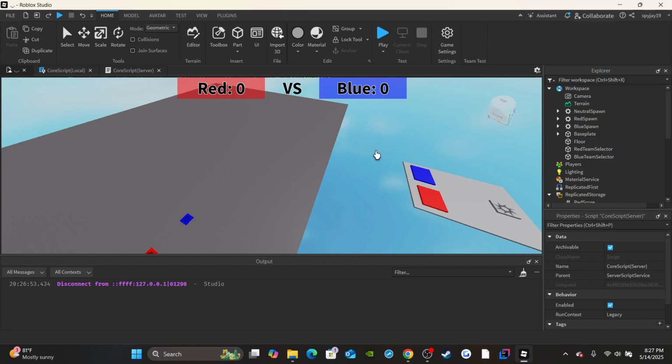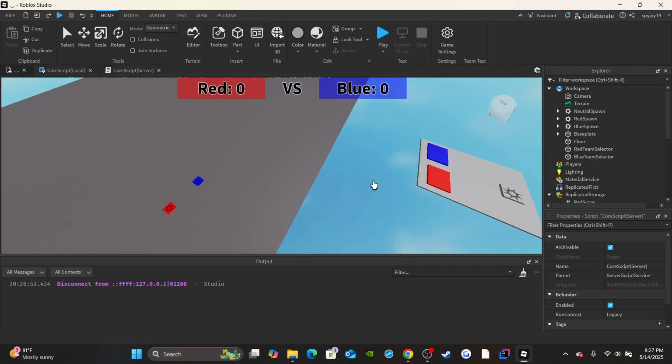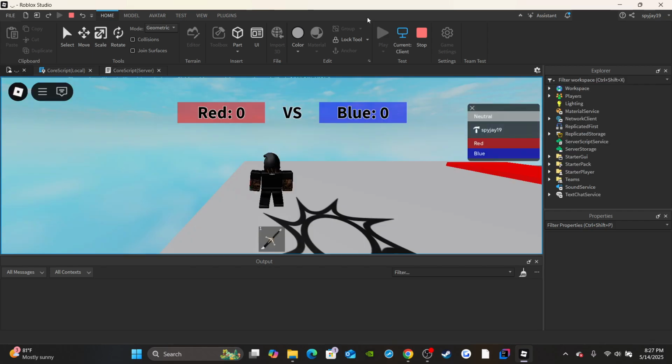And again, this is just meant to be a teachable moment. And let this be: don't do it exactly like this. Like in an actual game, we would have it set to whenever you actually kill somebody. Like in the coding for the melee weapons or the guns, you would have it where it actually updates the kill count. You wouldn't have it set to where they die and you update it like this, because this doesn't work for many different instances. Like if you forcibly kill a player through a script, if they fall out of bounds, if they reset their player. There's many instances as to why you wouldn't do that. But for the sake of this video, we're just going to let that be.